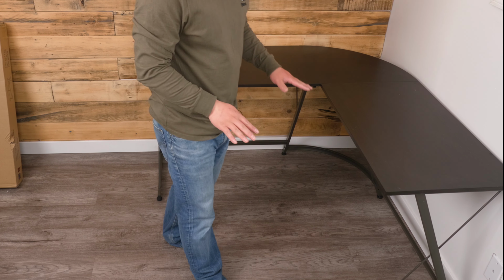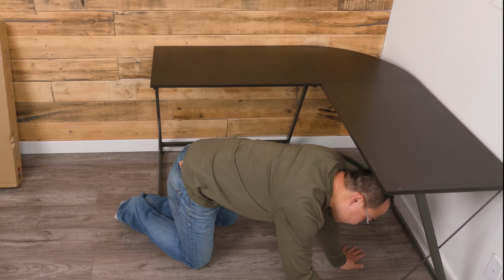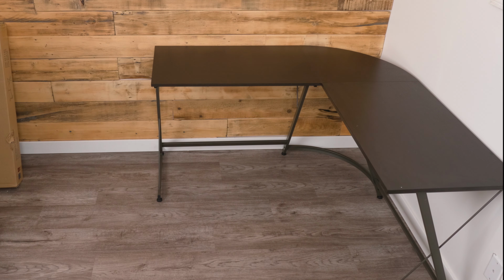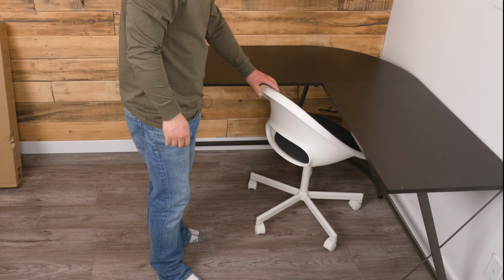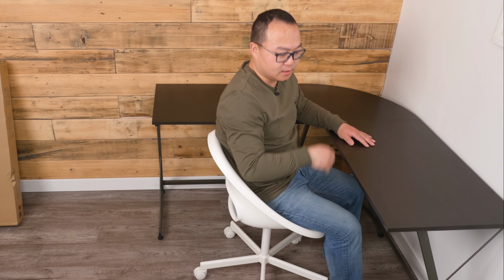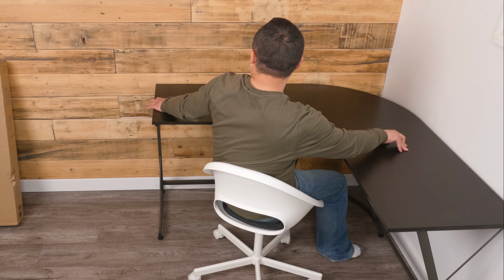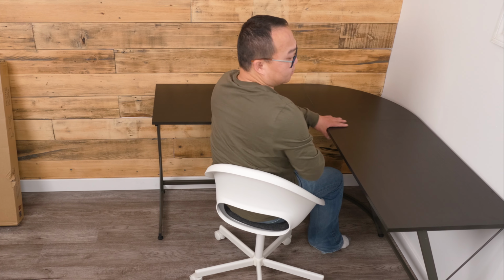Because the floor is not that level, I'm going to level the feet. You can just turn them. It is pretty easy to adjust the leg height. You see that now it is stable. And there is lots of leg room. You see the chair can totally push in. I think the table is perfect because when you set up a computer, probably in the middle or somewhere, you can write on the side. And on this side you can put some printers or other documents.